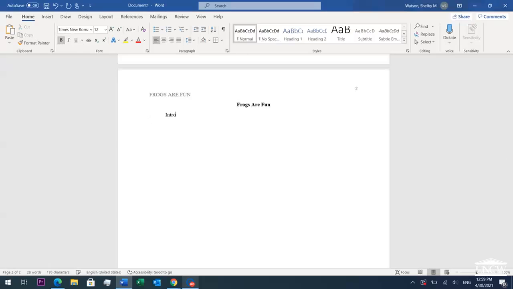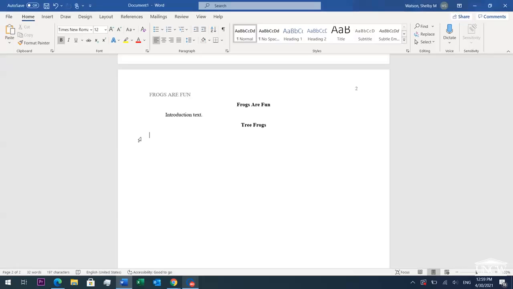Got my introduction text. And now I want to start the next section. So I would do another level 1 heading, center and bolded, to talk about the next subject. So let's say I want to talk about tree frogs in this section. But I want to have a subheading underneath that. So what I can do is I can left align my title. I'm going to keep it bolded, but I'm going to be a little more specific with my subheading here. This is a level 2 subheading.